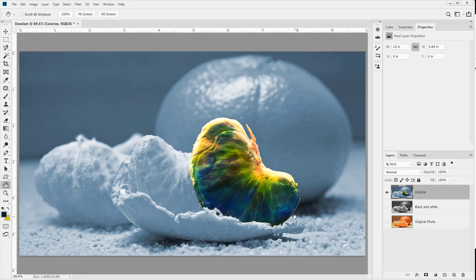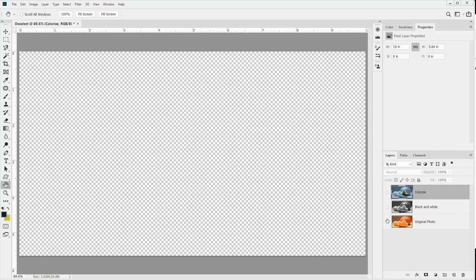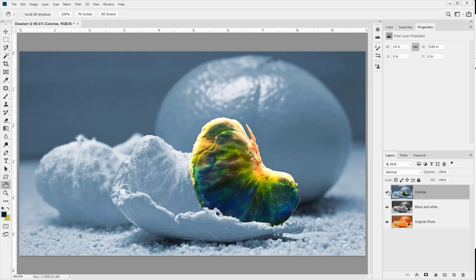Again, don't go under 150 unless you absolutely have to. Like if you just realize that your image you spent all week working on was slightly below, you should have checked that first. But if it's slightly below, just turn it in. That's fine. All right, there we go. So we've got a colorize, we've got a black and white, and we've got an original photo.